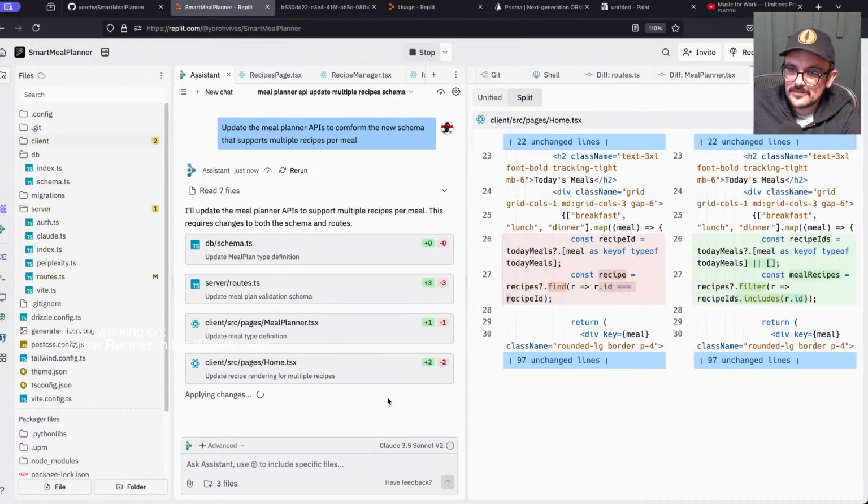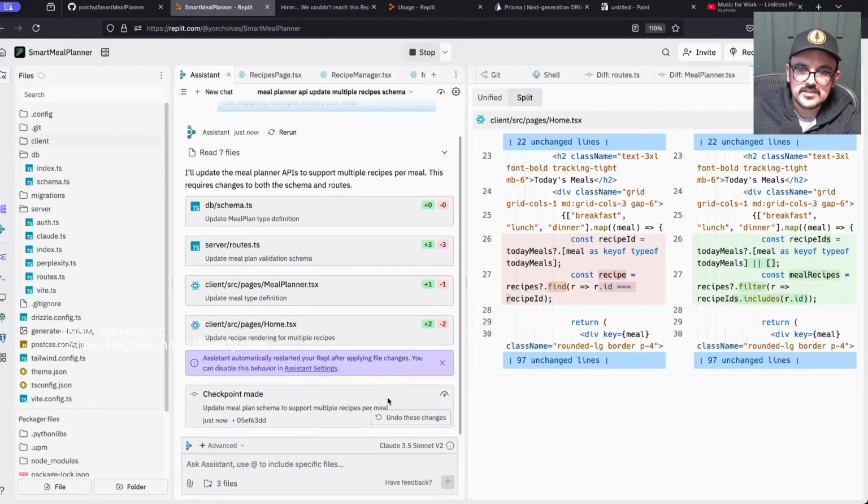So this is a very important thing as you work with agents and with this type of assistant, is that you want to give them precise context and build from the data up. So you start from your data modeling, then you deal with your APIs, and finally you deal with your UIs. Sometimes though, you can go straight from data model change to UI because the APIs are not changed. But if you're dealing with actions like creating new things or deleting things or updating things, most probably you will have to update your APIs and then deal with the UI.